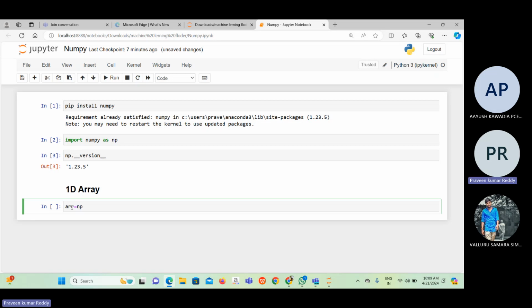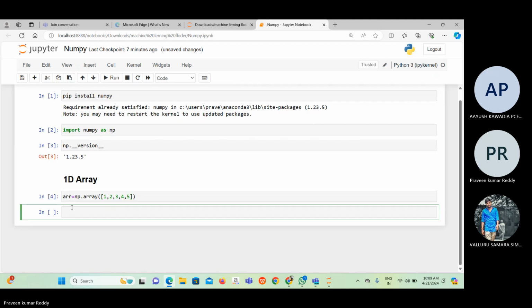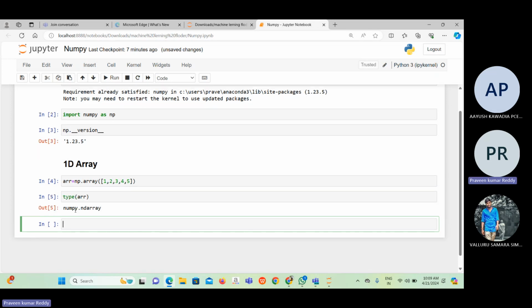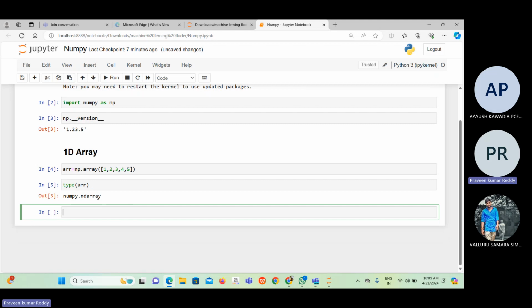Then you check the type of the array, and it is ndarray. Actually, I explained that NumPy functions mostly work with ndarray, right?